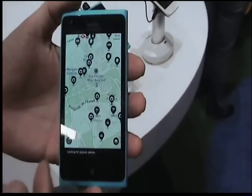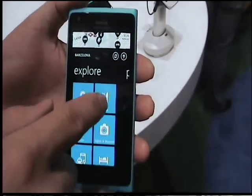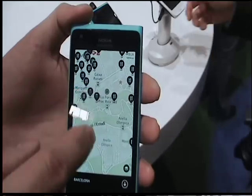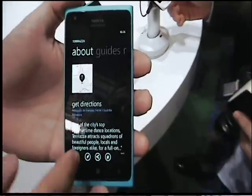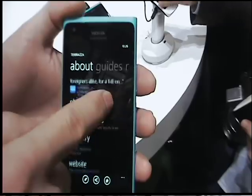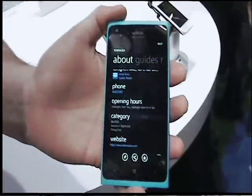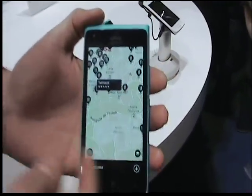It's not us deciding what is good and what is not. If I'm interested in maybe only seeing where to eat and drink nearby, I can say I don't want hotels — I already have a hotel. But maybe you can show me information about Terraza. This looks like it's a nice nightclub — it's one of the city's top summertime dance locations. This came from Lonely Planet. If I want to call them, I can just push the button and call them. Here's when they're open, that's the website. So we have lots of information about the things to do in a city, not just about how to get around.